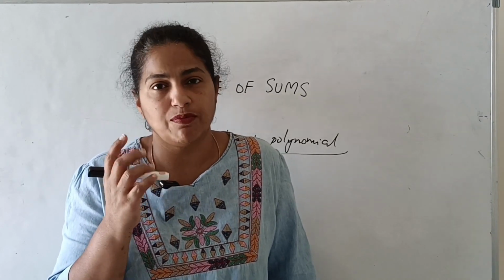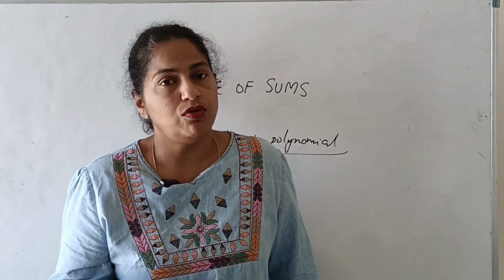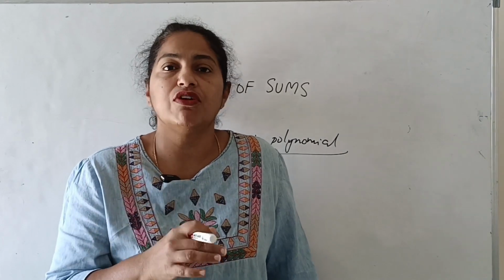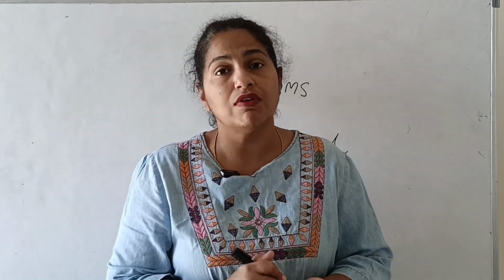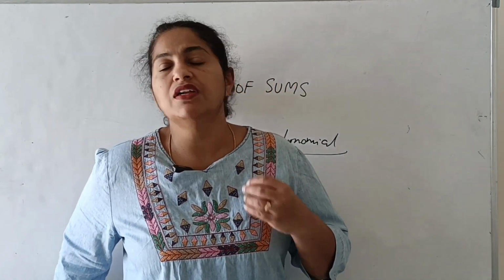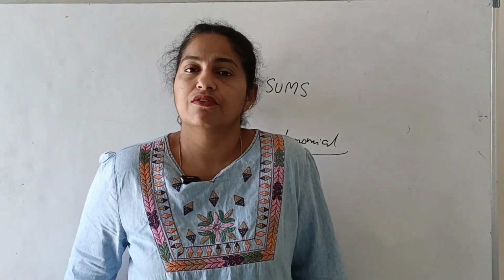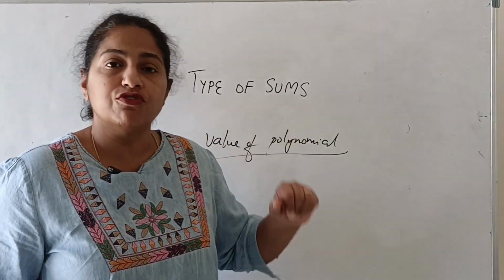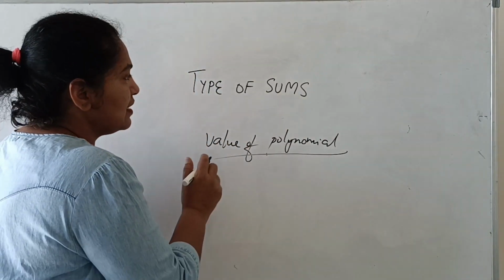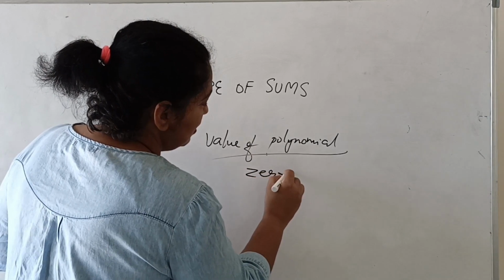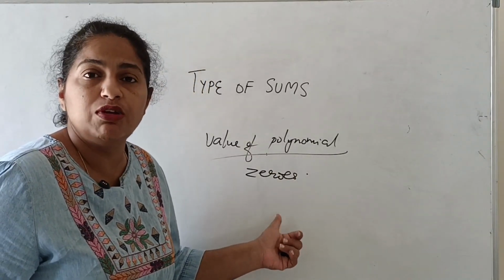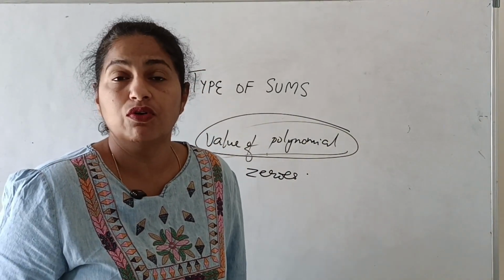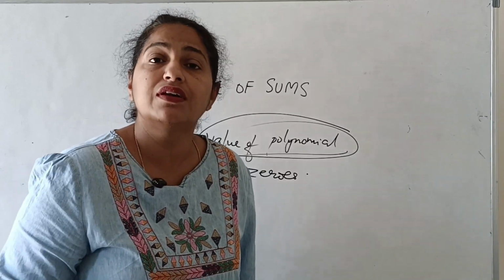Suppose you are not able to do exponents, as I told you, you will not be able to do polynomials or multiplication of algebraic expressions, all those things. Even in geometry, there are certain concepts that we get from the lower classes. If you are not able to understand that part, you cannot do the sums in higher classes. So your conceptual level is also something that decides the type of sums that you should be doing. Which means that in this particular case, before I start with the zeros of the polynomial of grade 10, she needs to do a few sums regarding the value of the polynomial, which is going to eat into her daily schedule of mathematics.